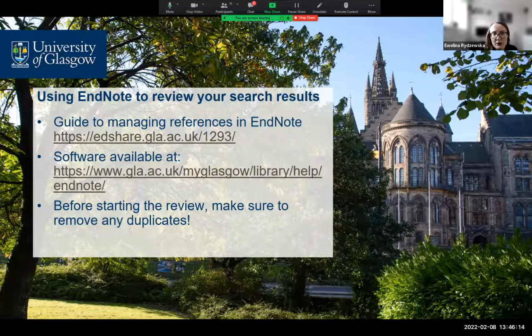One piece of advice is to always remember to remove duplicates in EndNote, because if you're running your search on different databases, let's say you've got 4 different databases, then oftentimes, for example, if you look at Medline and Embase, which are both hosted on Ovid, there will be a lot of overlap between those search results. So make sure to remove those duplicates. And the same, for example, for EBSCOhost, if you want to look at PsycInfo and SNOW, again, you will get a lot of duplicates between those 2 databases. So make sure to remove them before you start reviewing your titles and abstracts.